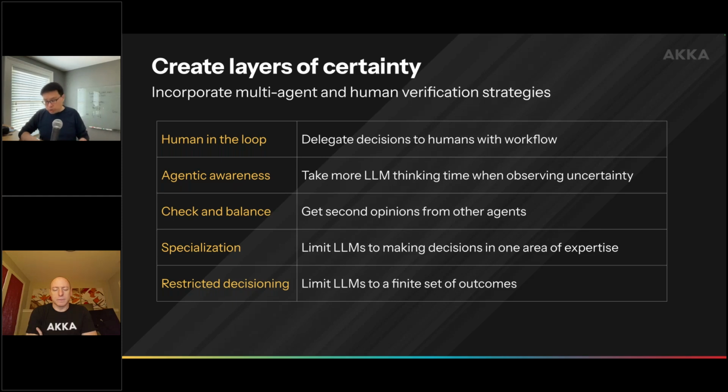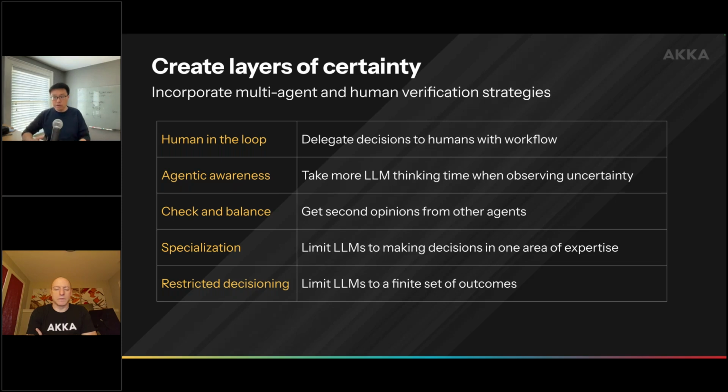The second, which is actually getting extremely popular, is agentic awareness. You can actually tell an LLM to spend more time thinking, or when it's not sure, to give you 3 different options and then to score those 3 options. And there's a lot of research right now that shows that by allocating more test time compute, or thinking time, when you're asking an LLM a question, you can dramatically improve performance.